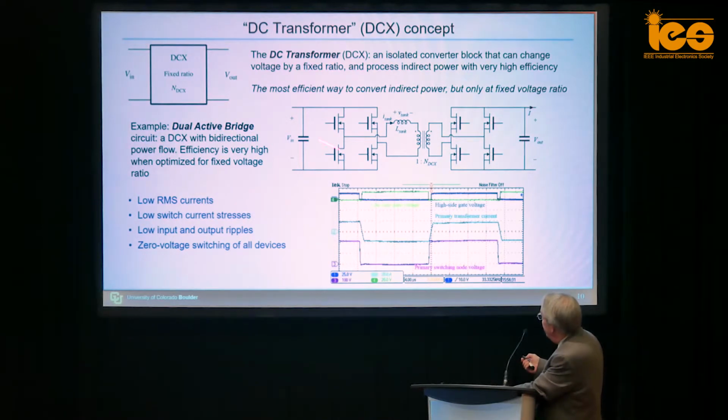When you operate the dual active bridge with a fixed voltage ratio that's equal to the turns ratio, then the efficiency is very high. Under these conditions, it has trapezoidal current waveforms through the transformer winding. The tank inductance is tuned to optimize the efficiency. The switches are operated with 50% duty cycles, and there's some phase shift between the primary and secondary side switches to maintain this fixed voltage ratio. In this case, we found we can build isolated converters with a fixed voltage ratio with efficiencies of maybe 98.5%.